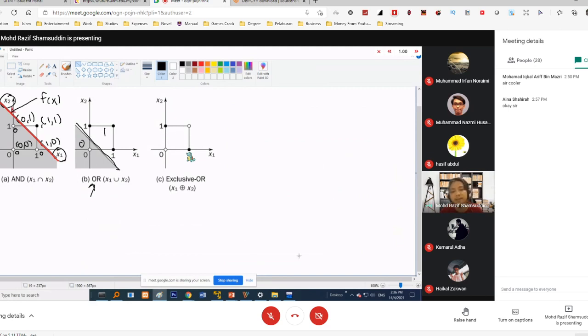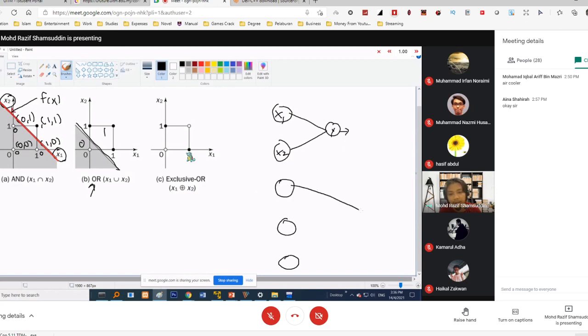So before I explain that, I would like to show you another example of a three-dimension input, right? So previously we have already learned that Perceptron has two inputs, x1 and x2, okay, produce y lah. So what happens if I create another neural network, Perceptron, that has three inputs? Okay, x1, x2 and x3. So the dimension would be a little bit different lah. So you would have the x-axis. Okay, let me draw it for you. The x-axis here.